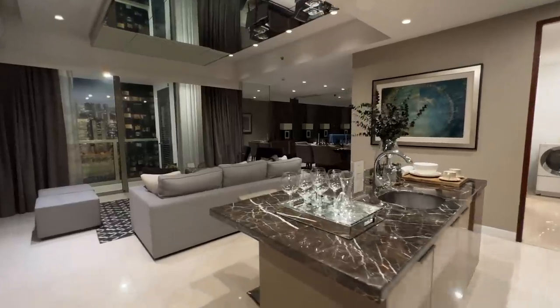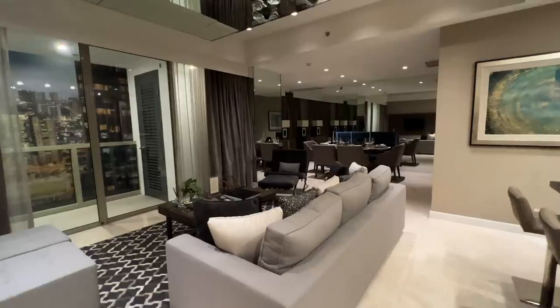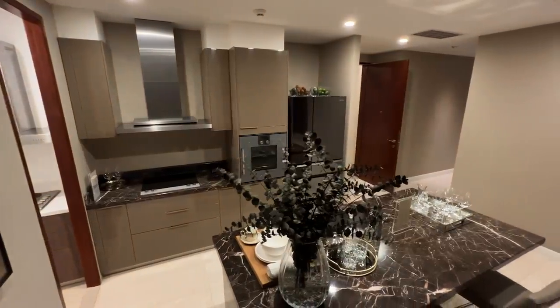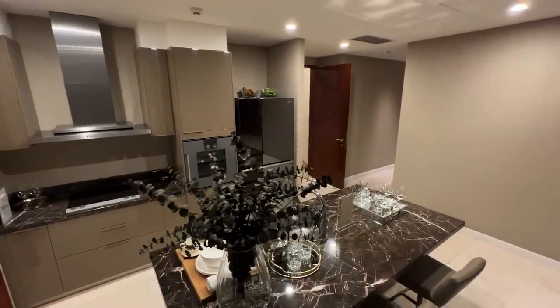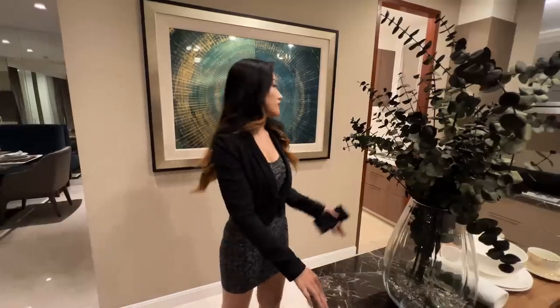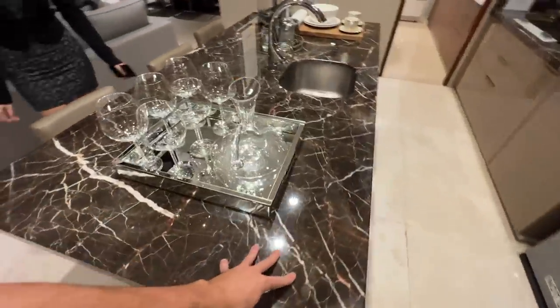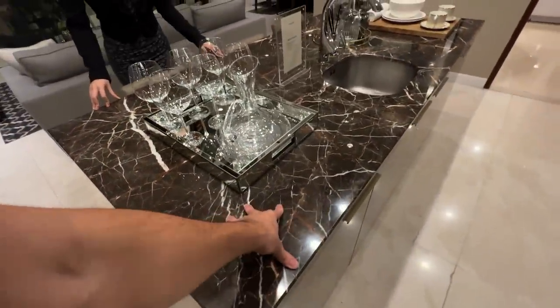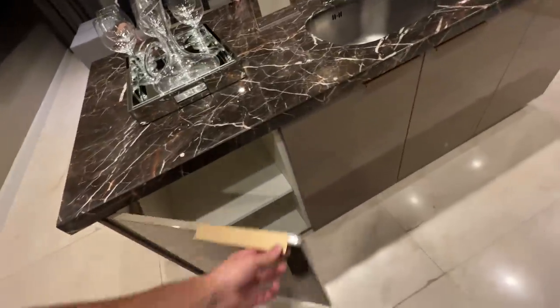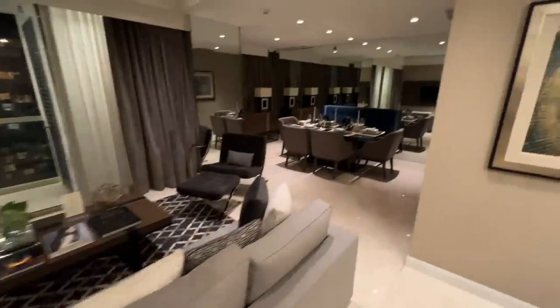Welcome to the second unit, which is at 207 square meters. Look at the space here — it's incredible. It's a three-bedroom unit with three bathrooms. The living space is an open layout style with the kitchen tucked in as well. This unit has two kitchens — you have an open bar and also a service kitchen. This island in the middle features a beautiful brown marble countertop, high-gloss cabinets with a slow-closing mechanism. The living space is at the center of the room with a dining table to the right.